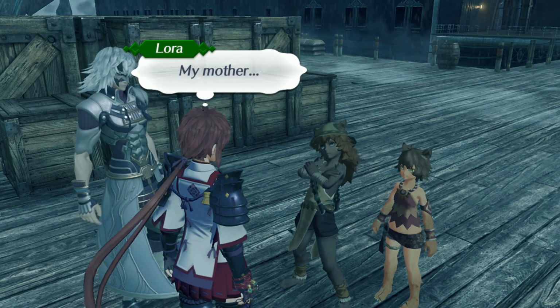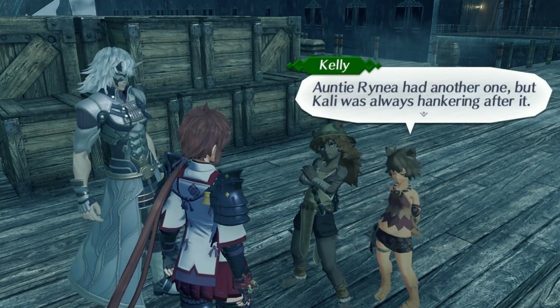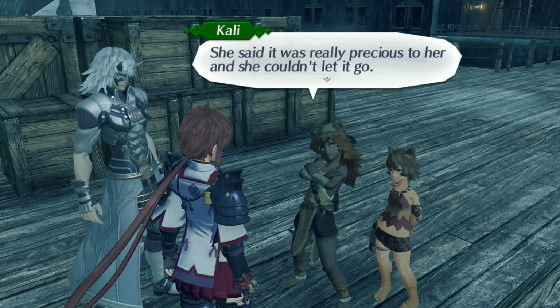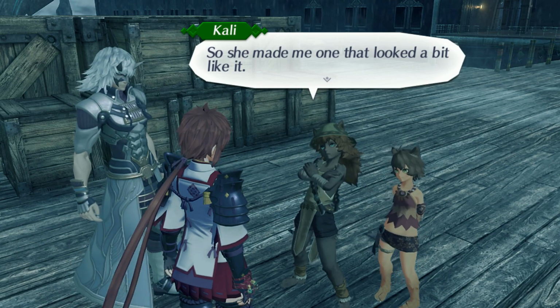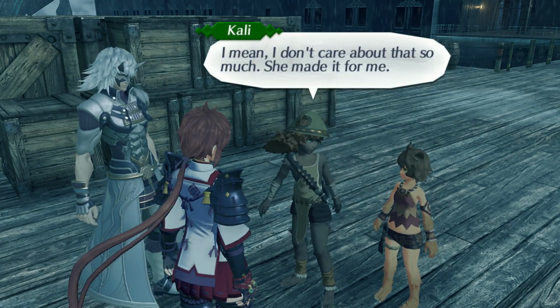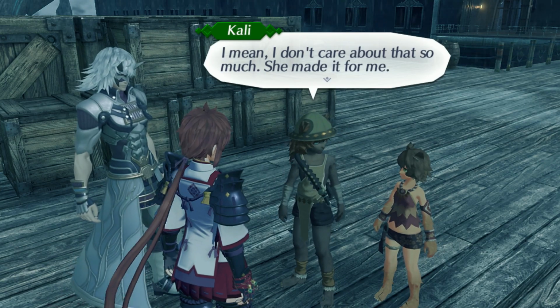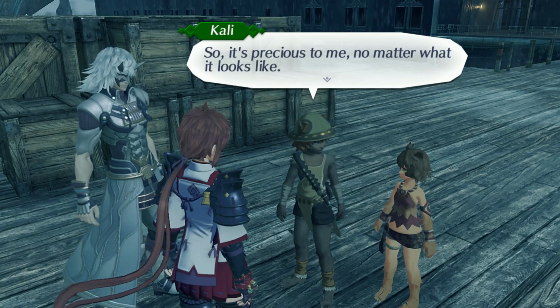What? My mother. Auntie Renee had another one, but Callie always kept hankering after it. She said it was really precious to her and she couldn't let it go. So she made me one that looked a bit like it. She said that she was sorry she couldn't make it any better. I mean, I don't really care about that so much. She made it for me. So it's precious to me no matter what it looks like.